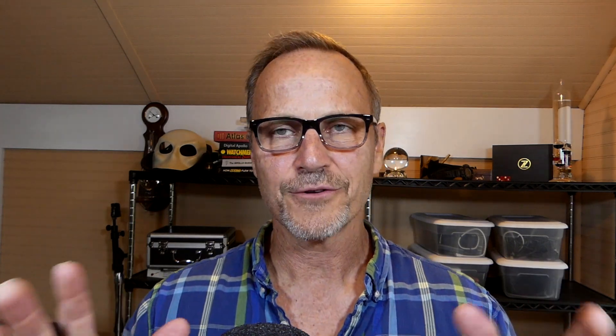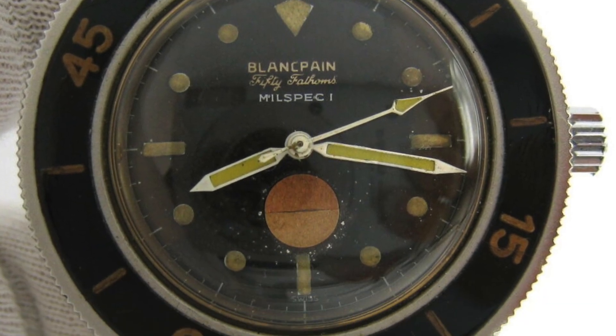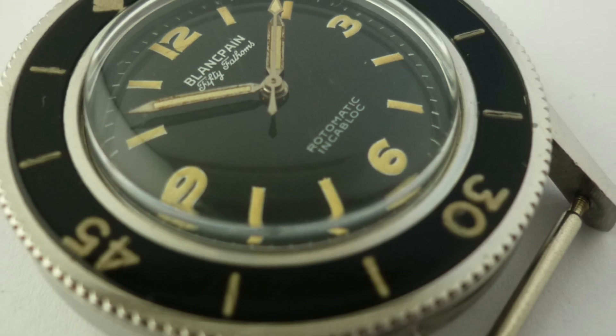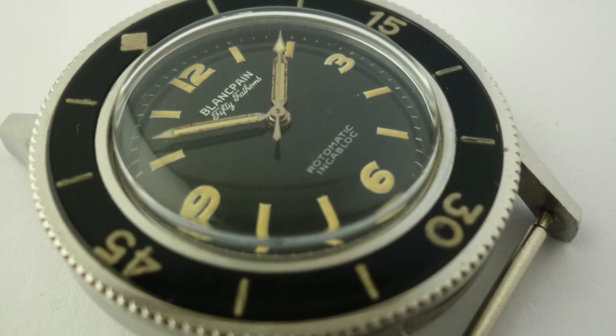Even now with computer systems, most people wear watches as a backup system, or perhaps as a status symbol — it's always nice to wear a Rolex Submariner. There were many early dive watches with some waterproofing, but the original modern dive watch that everyone registers is the Blancpain 50 Fathoms. That was the first one that had a rotating bezel, good waterproofness, and a very big dial — all hallmarks of a dive watch now.